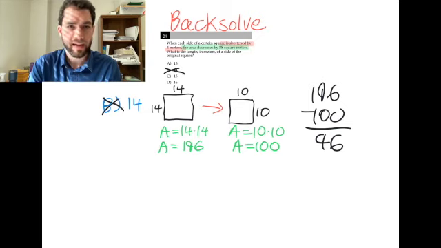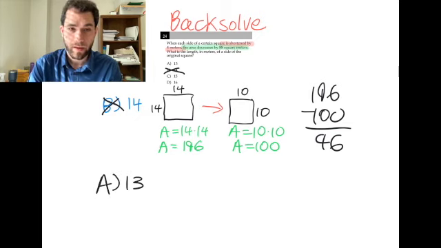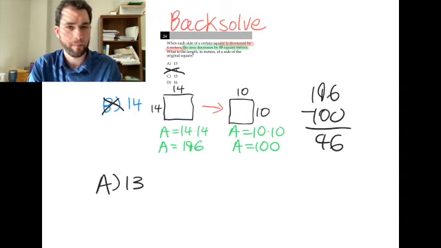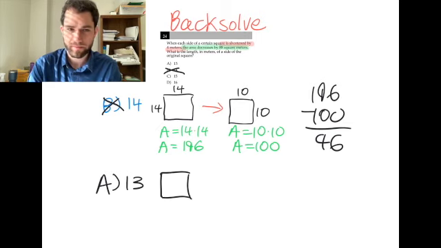Because we want to decrease by 88 square meters, we probably want to go lower, like choice A. Let's draw a square that has dimensions 13 by 13 and test out to see if A works. A 13 by 13 square is going to look pretty similar. And in order to check if this one's right, we can shorten it by 4 meters for another 9 by 9 square.